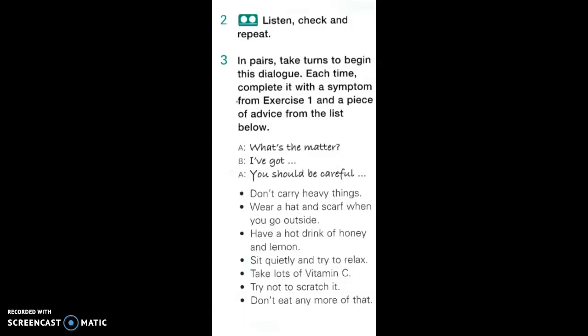And then mime one of the problems, maybe a headache, and try to elicit, I've got a headache. And then ask them what some advice should be.